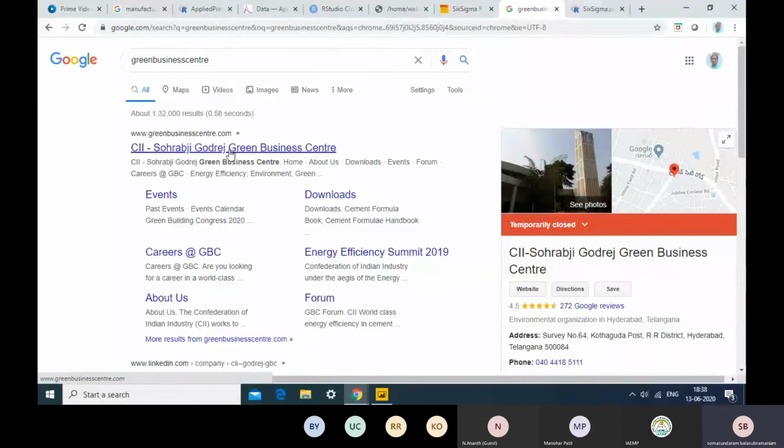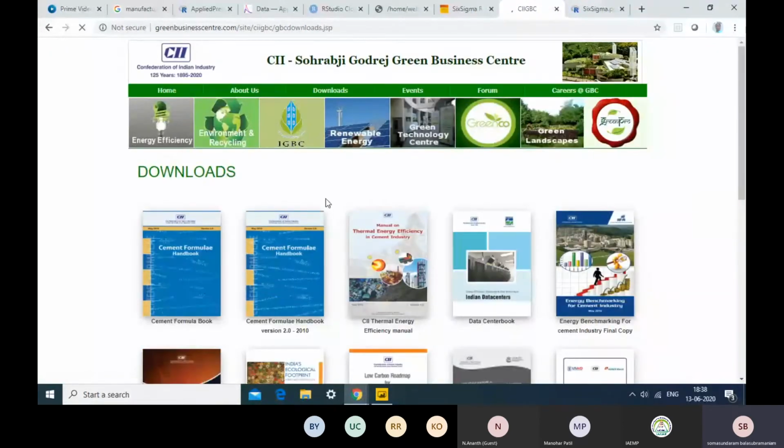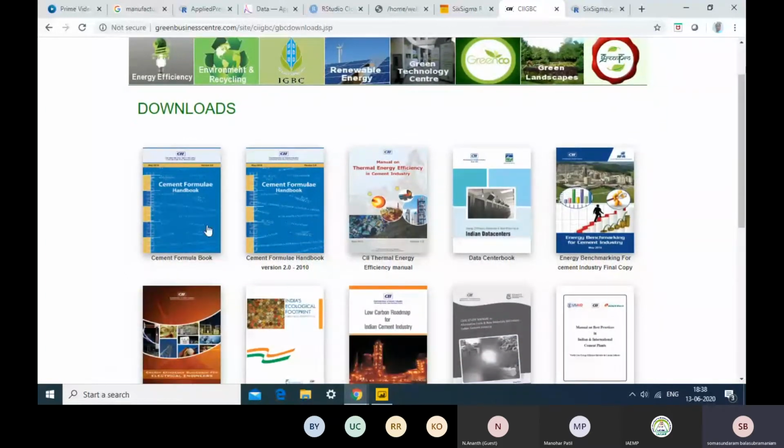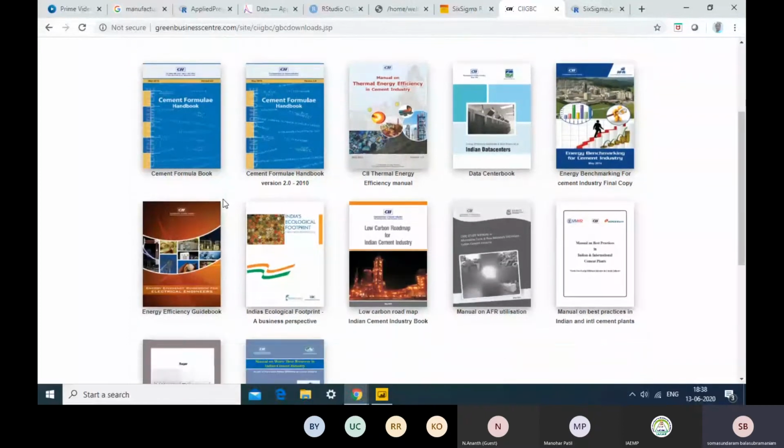When it was started, it was donated by Godrej, so they have given the name of Mr. Godrej. But this is the GBC, and you can see they are now working not on our fixed energy things. You can see they are working on how the cement formulas can be altered, how the process can be altered so that the efficiency of the cement industry can be improved. So how you can alter your production processes so that you get an efficient process, and thereby reduce the carbon footprint of your entire production process.